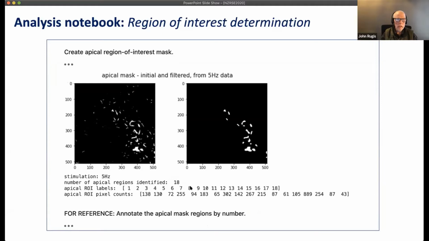The code applies some filtering to clean things up, uses some nice morphological operations to isolate out the fingers, and then, among other things, tells you how many pixels go with each region. So for example, region 1 has 138 pixels in it, and so on.